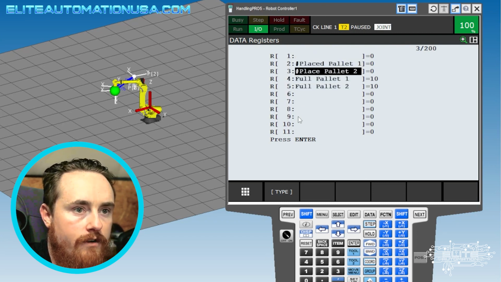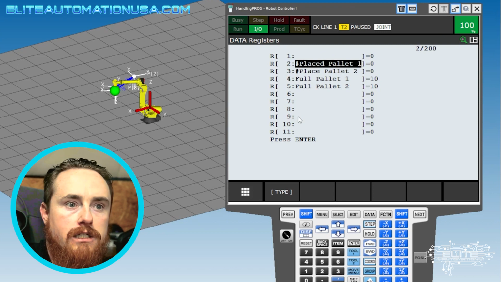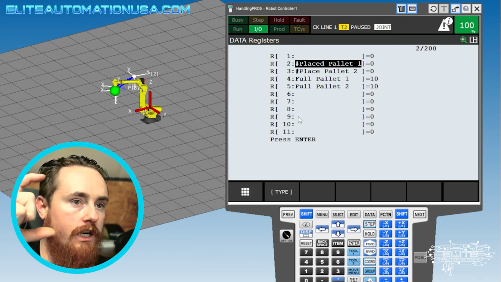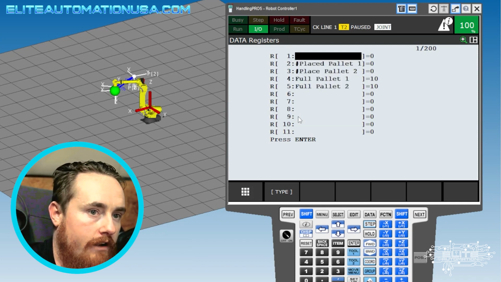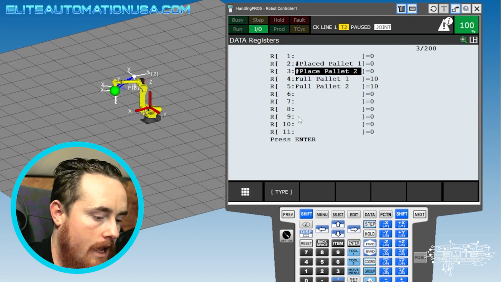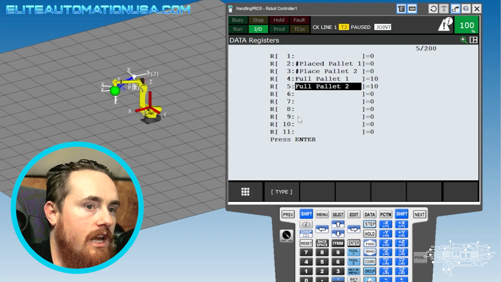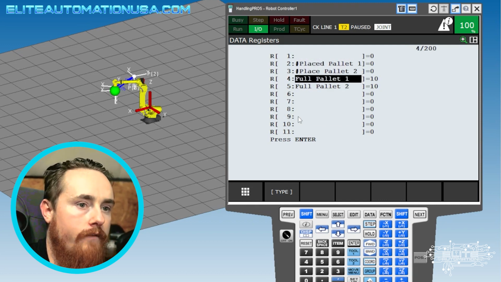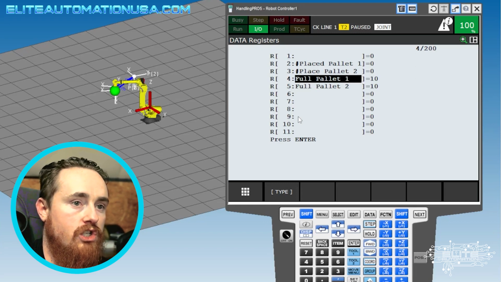To give a more clear example, we use 2, 3, 4, and 5 all as our pallet place data. So that's pallet 1, pallet 2, pallet 1, pallet 2 data. And we have it all chunked together. You don't want to put full pallet way down here at, you know, line number 27 and then put another one here. You don't ever just choose random numbers. You always just select a number.